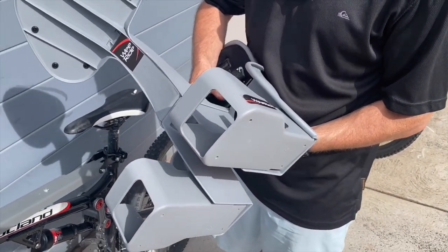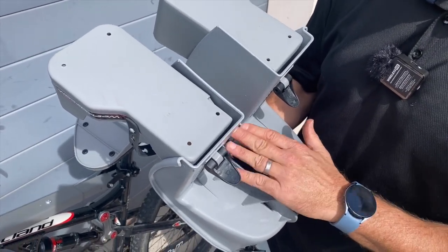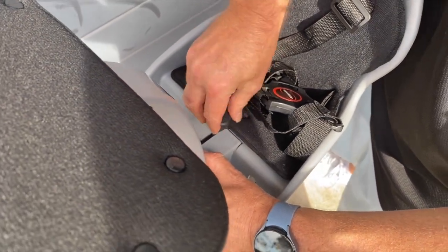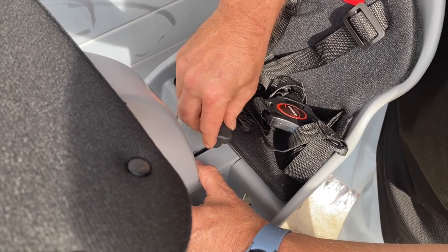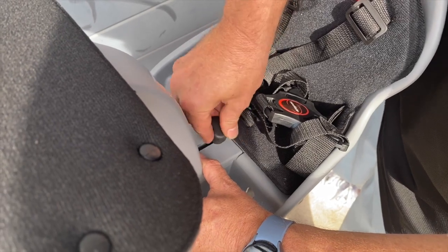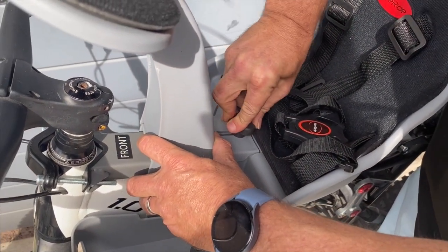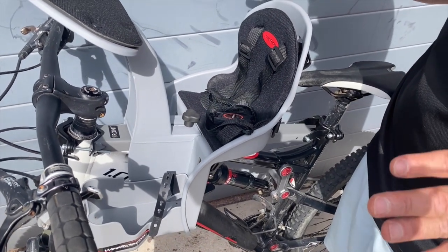Now all we have to do is attach the seat. One thing to check is that the buckle is secure under the seat in its housing, otherwise it forms a gap with the bar. You put your seat onto the bike, locate the hole for the thumb screw, and push the thumb screw in. This EU version has a safety cap on it like a drug bottle — when screwing it in loosely it's fine, but when you need to make it tighter it clicks unless you lock the teeth in to make it completely secure. If you just turn it normally it won't work — you have to lock it in. The thread is set at 25 millimeters, which is set by safety standard.